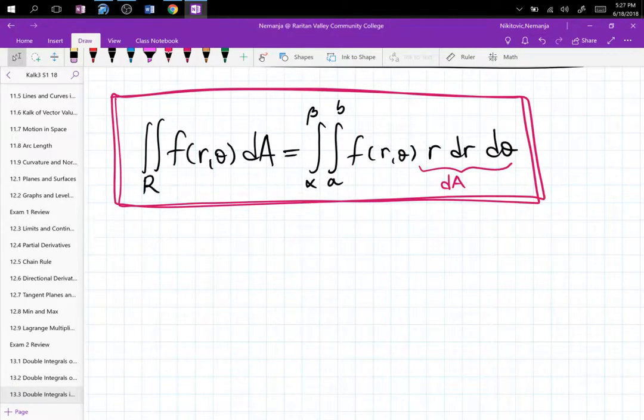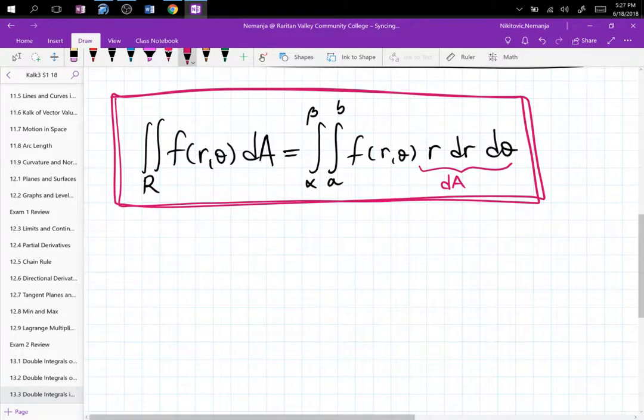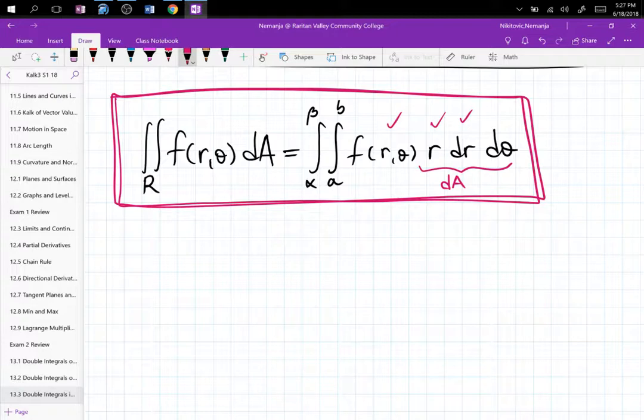Now, first I want to make sure that all of this is dimensionally sound. D theta has no dimension to it. dr has a dimension, and r has a dimension, so that's 2D, and then the function, so 3D, we can calculate volume. If I kick out this term, then I'm calculating area. Awesome. So dimensionally, everything works. We still call this rectangular polar, just an oxymoron, but it is what it is, because all of these are numbers.